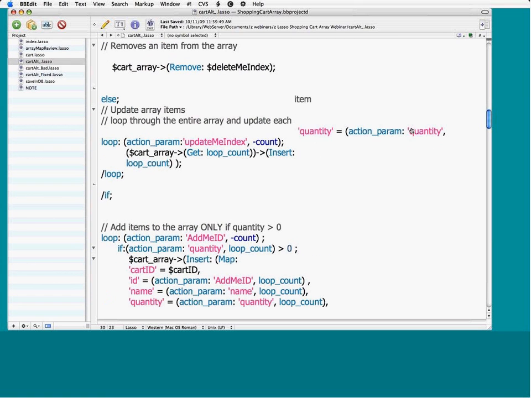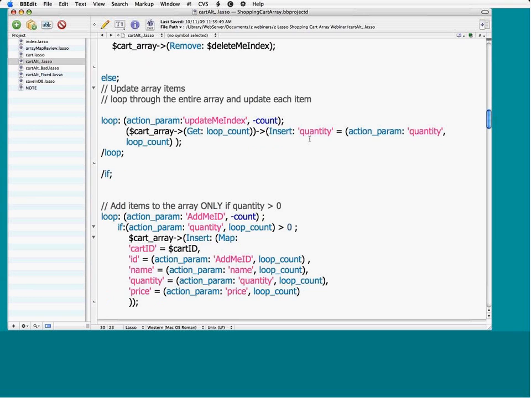I loop through all the items that I want to update, and for each loop count, I do my insert, where I insert the quantity equals the same param quantity. This statement here is how I'm looping through and updating the quantity for each item in my cart.